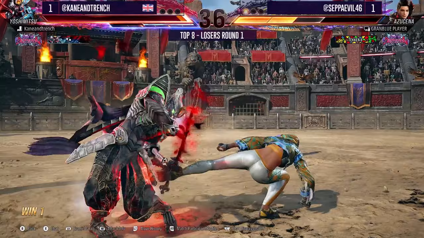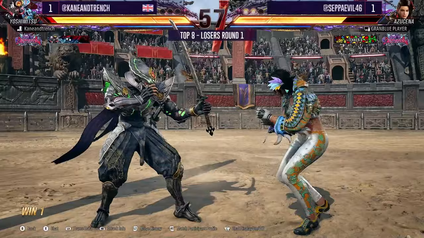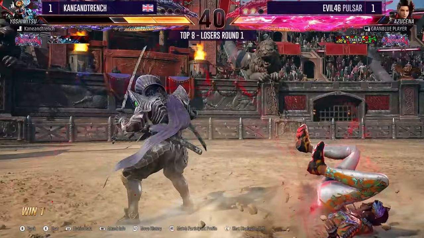EVO46 is one run away from eliminating Kaneandtrench from the tournament. What a bait on the flash. EVO46 is playing so well on Wake Up, ducking those full crush sweeps, and punishing properly. Mm-hmm. Okay, Power Crush. There it is again. Back sweep low. Boom. Big damage. Oh, he's gonna get punished. Right, no more heat for both players. And the Fluky knee, that's gonna be it!